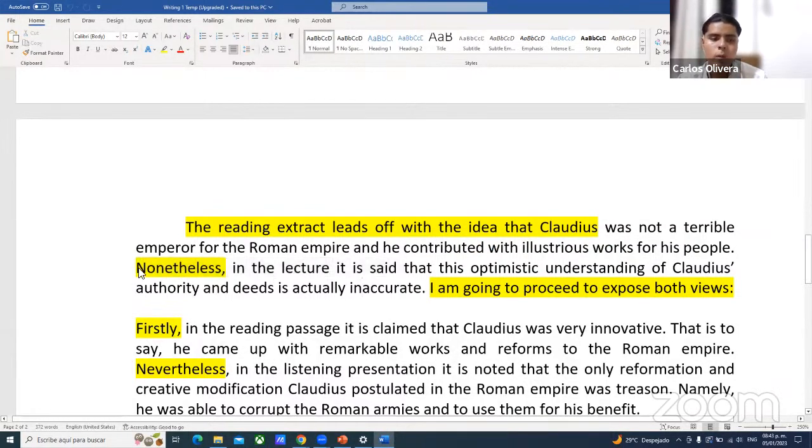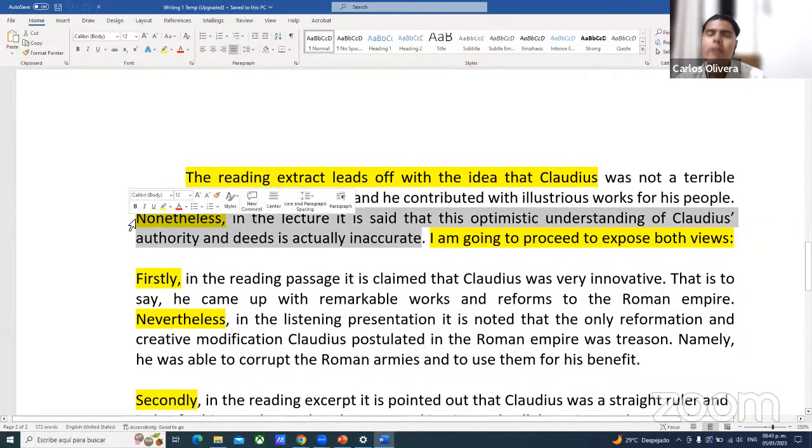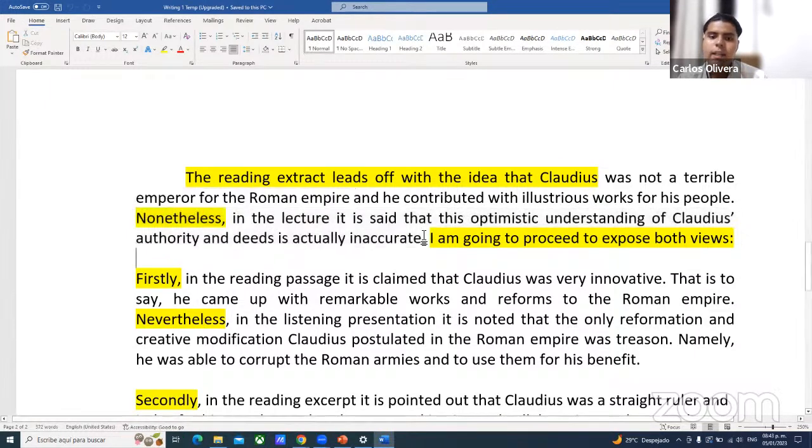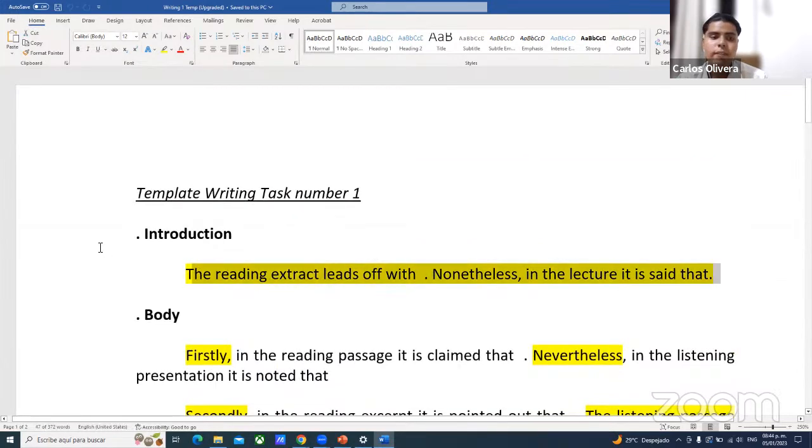How did I do it? Nonetheless, in the lecture, it is said that this optimistic understanding of Claudius' authority and deeds is actually inaccurate. I'm summarizing the listening part, superficially indeed, but summarizing it anyway. And this is the introduction. That's it. These two phrases.